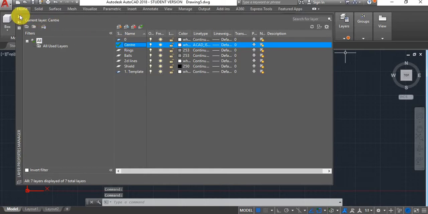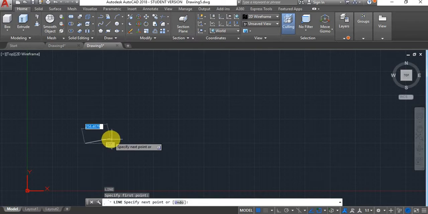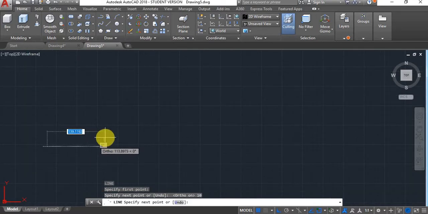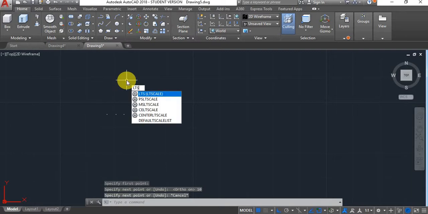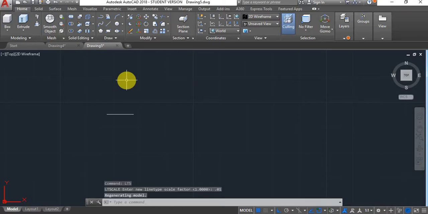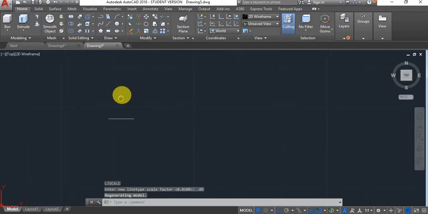So I'm ready to start. So I'm going to draw a line for my center. This line is going to be 10 mil, which is my overall width. I'll change my scale, LTS. I'll make it 0.01. That's fine. It's a bit better.